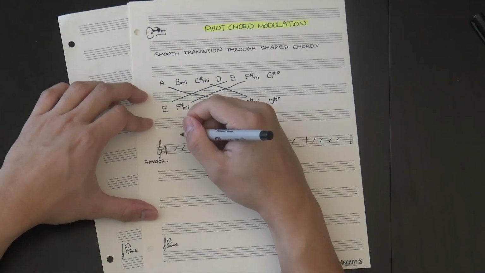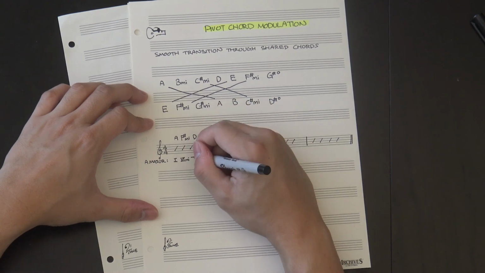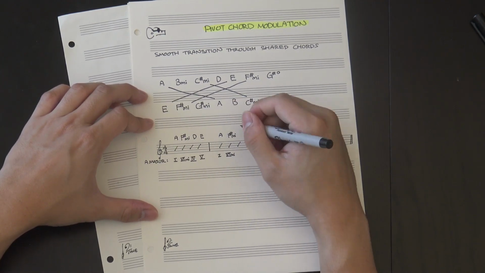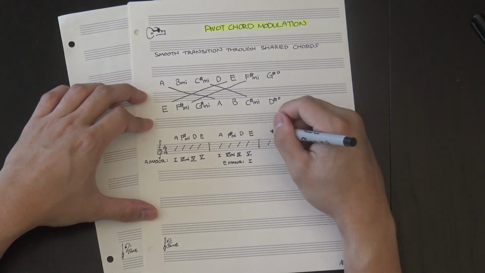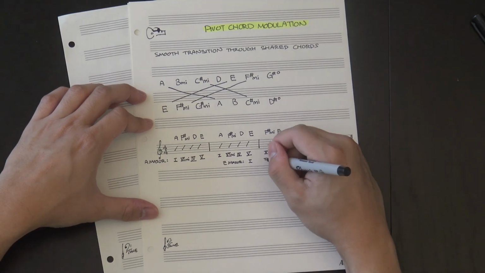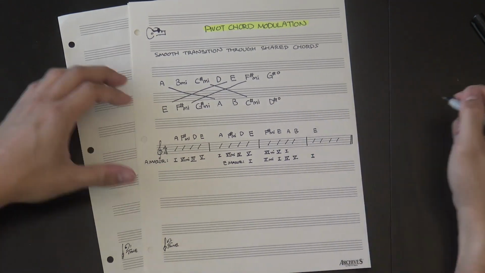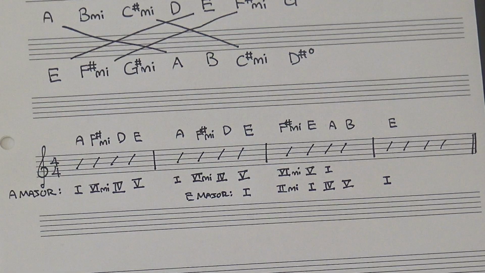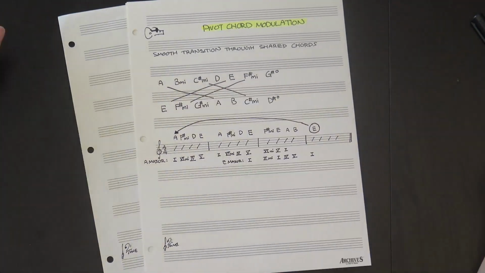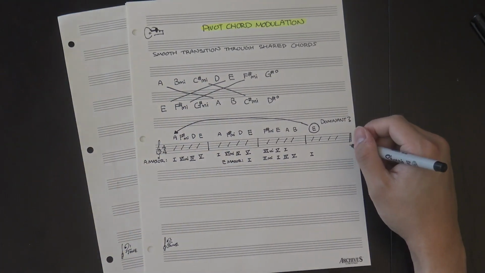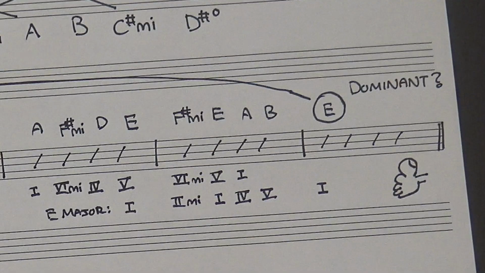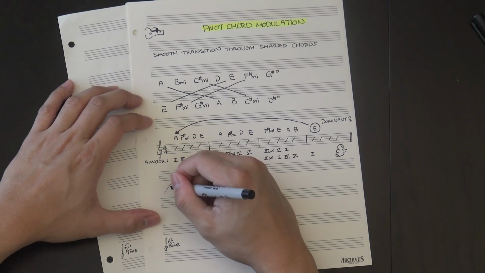So we can start with this progression in A major, slip in a few pivot chords, and then resolve out of it to E. See how that felt like a complete resolution even though in the key we started in that chord should have been dominant? That's the power of pivot chord modulation. It's hard to pull off, but if you do it right, your listener may not even know they've changed keys at all. However, there are some limitations.